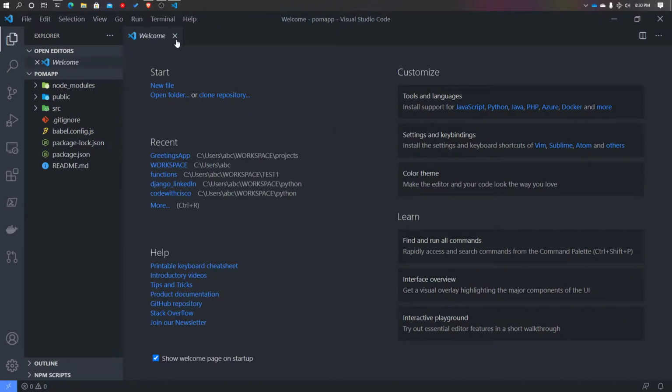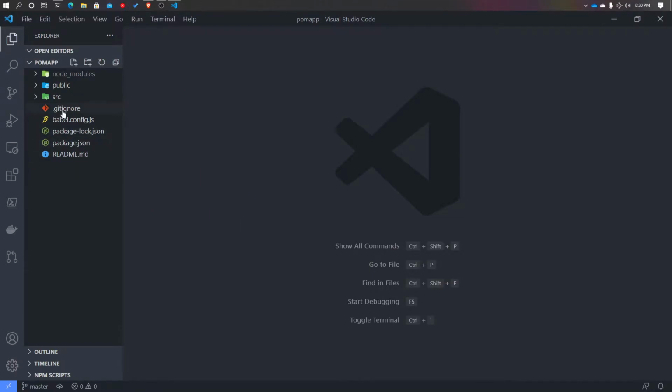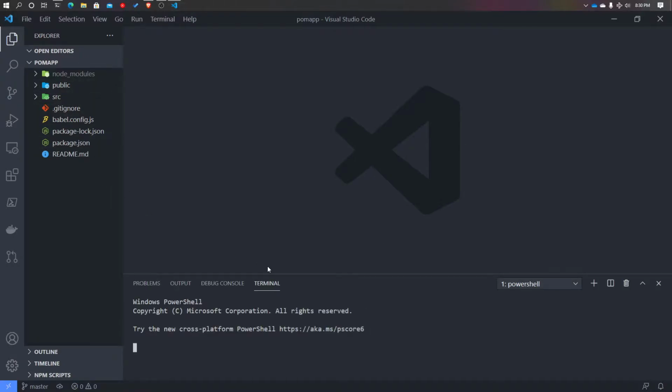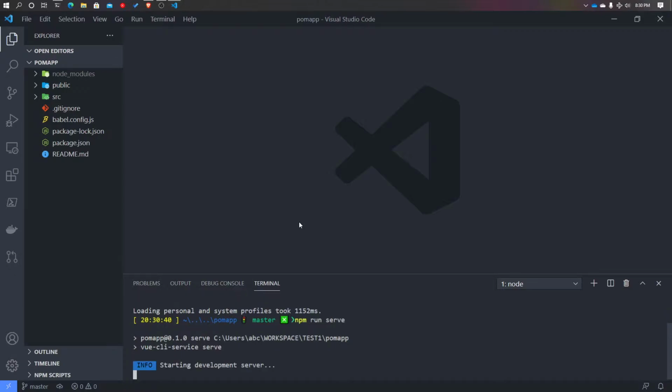Okay, cool. So if we start Visual Studio Code in our application, we can see that we have this application pretty much laid out for us. And what the application instructions said was to start the server. And if we do npm run serve, we can start our application environment, or development environment, sorry. So with this, we can pretty much start developing and get up and running.